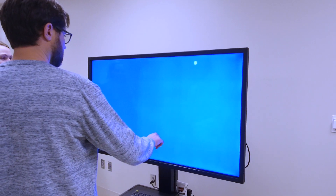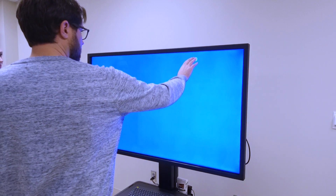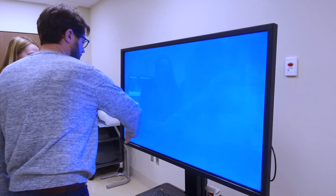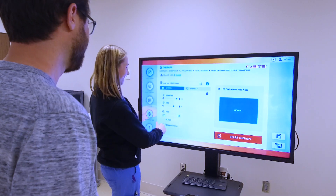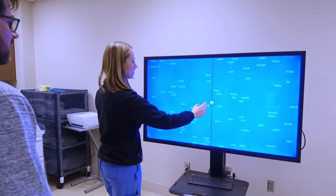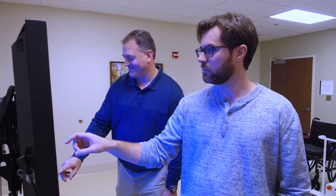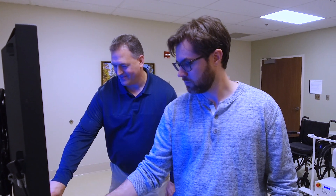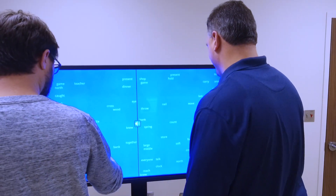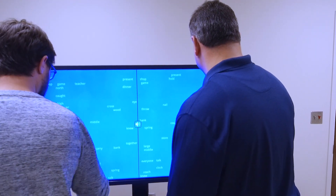The Bioness BITS uses items on the screen — it might be visual targets like green and red dots that they have to touch. There might be a component of visual scanning where the image is still and they have to hit the specific image they're told to select. There are also moving targets, so they're adapting and working on their reaction time. And there are some components of cognitive games as well, where they might have to follow directions or problem solve.